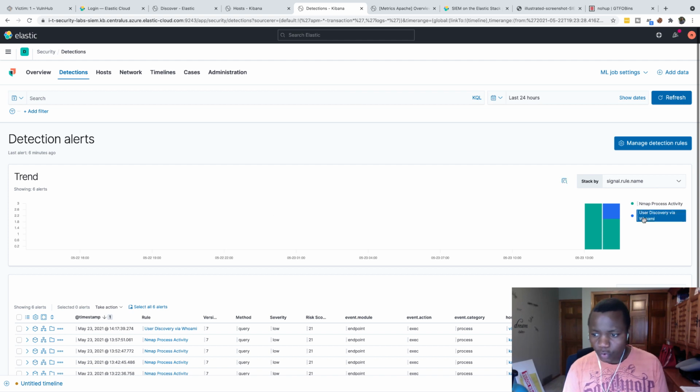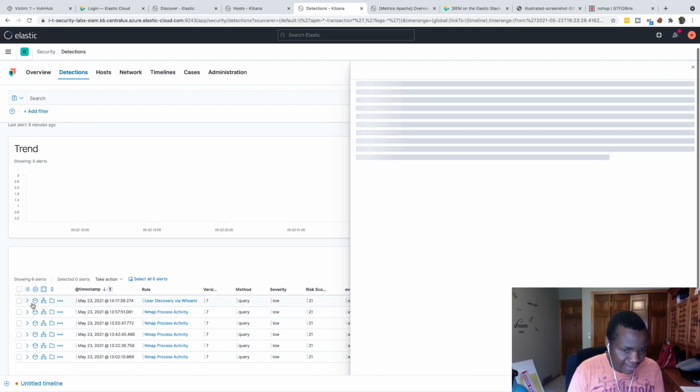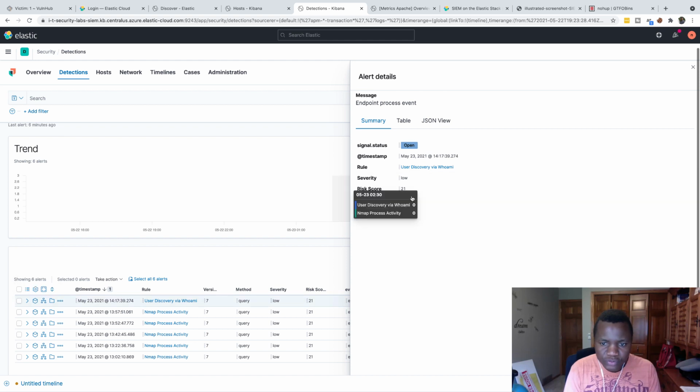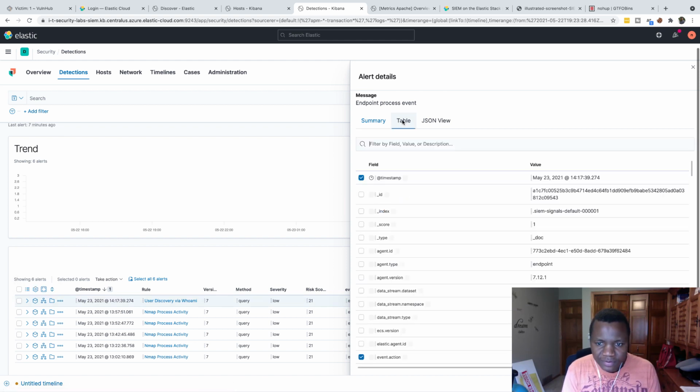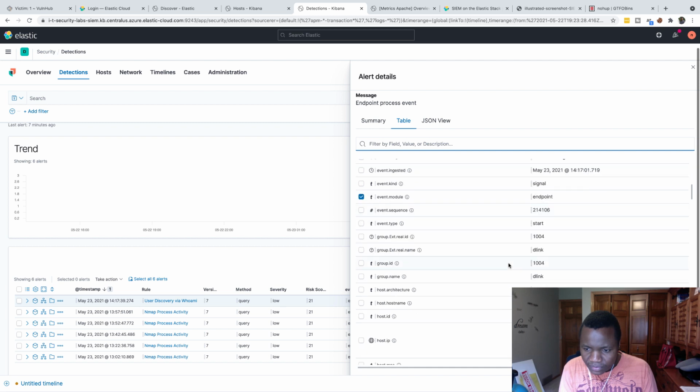However, if you go here, our host auditing is telling us we have a rule that fires user discovery via who am I. If we go, we can actually see, I think that's when I go to root. That's the rule. Let's look at the table. This is endpoint security. The user was D-Link.